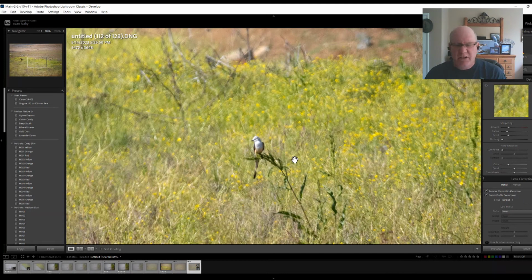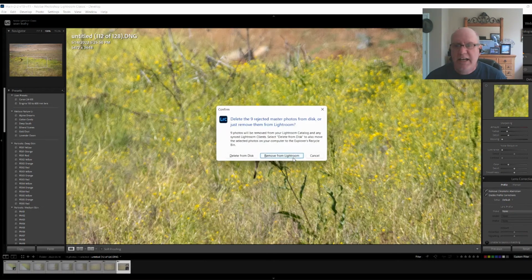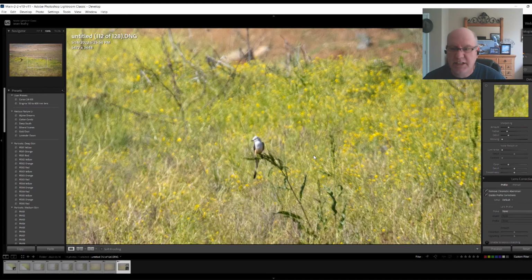So now that I have all these photos selected and each one ranked, what I want to do is mark photos for deletion. All the photos that I've rejected with Shift X, I can simply delete by hitting Control Backspace. It will show all the pictures here. And if I hit delete from disk, it will delete the images from my disk. So they'll be permanently deleted, or on a Windows machine they'll be moved to the waste basket.